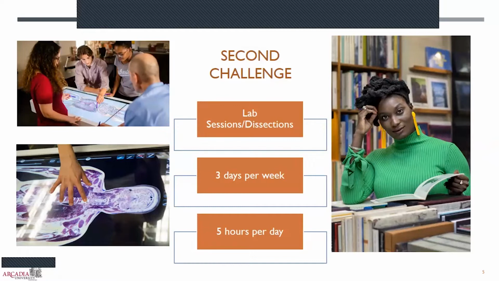And so again, because our students were coming to that off-site area for lectures, and again, that's where our human cadavers were stored, the students then would also have their dissections 3 days per week, and their day was allotted to about 5 hours worth of dissection. So again, Monday, Wednesday, and Friday, our students were off-site for about 8 hours, really just doing gross anatomy. And then the other 2 days per week is where we would place all of the rest of our didactic curriculum.